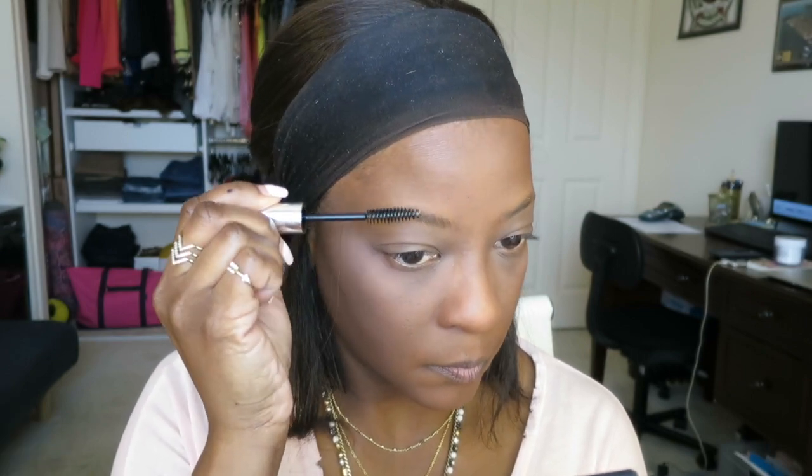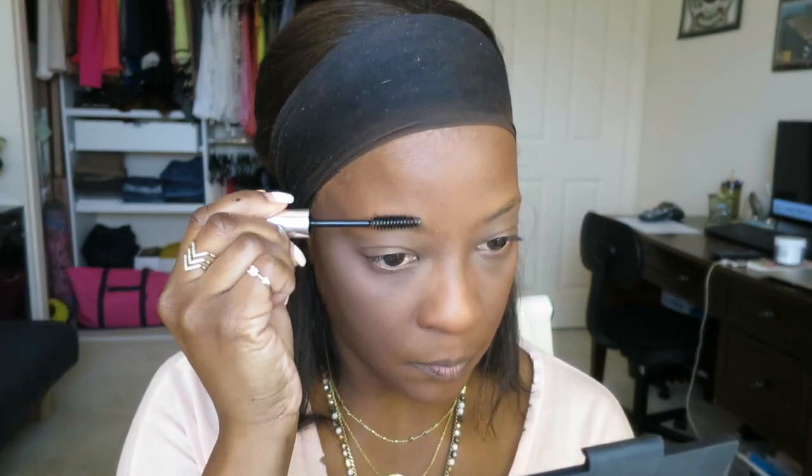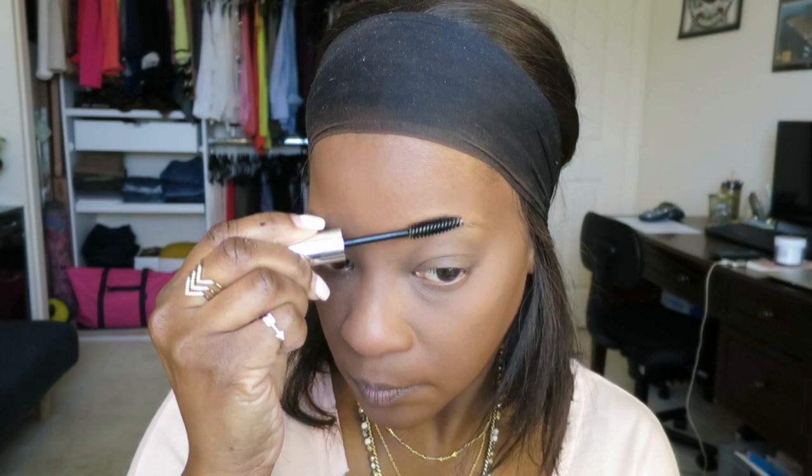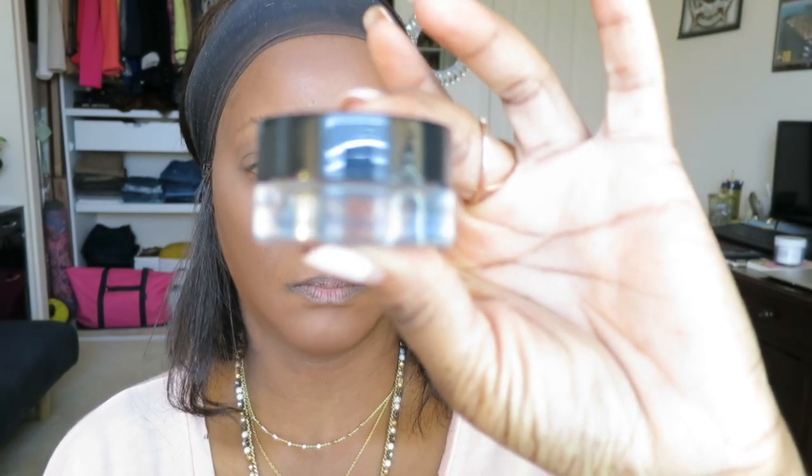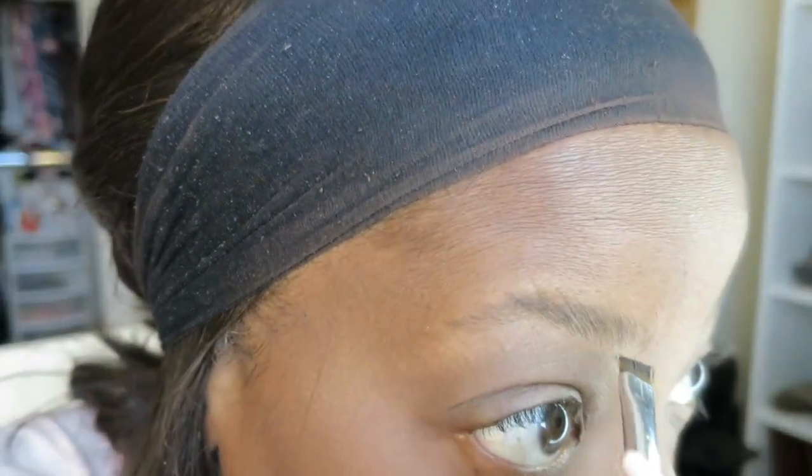And this is the Ardell Brow Sculpting Gel. I'm just applying this to prep them. I probably spend the most time on my eyebrows because they are so sparse, and I just want them to look fuller and more youthful, and they just pull your whole makeup look together.